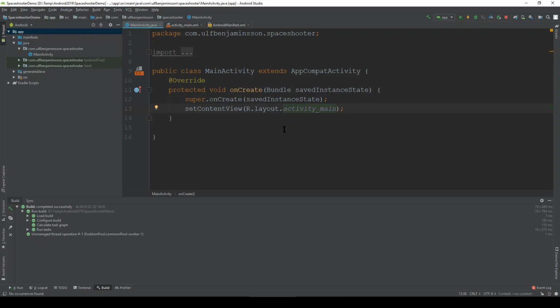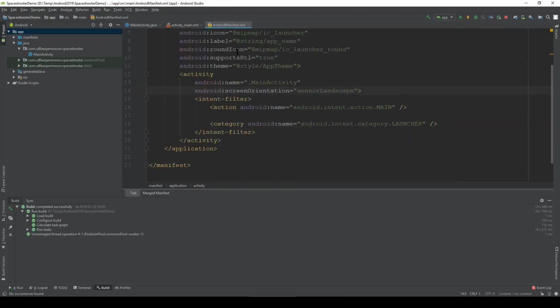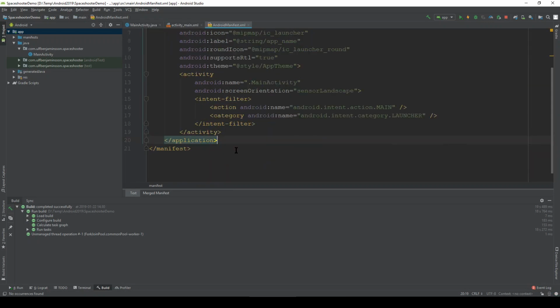When our application launches, the first thing to happen is that main activity is instantiated. There's nothing magical about this class. There's nothing magical about the name. The only reason this class is instantiated at start is because we've told the operating system to do that with our Android manifest file. Here's the activity defined. Here's a property we have set on it, telling it to run in landscape. And then we have intent filters here, which says that this is our launching activity. You can read more about the manifest on the course website, but this is what you need to know for now.